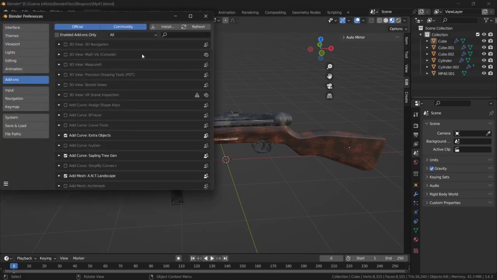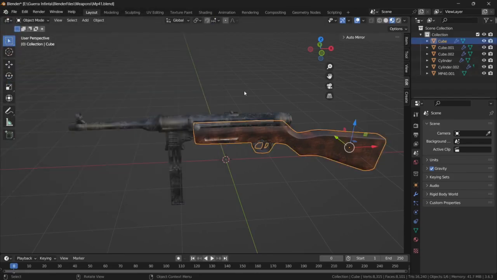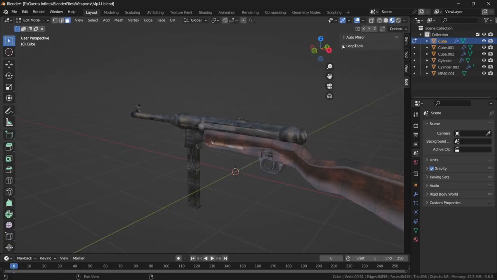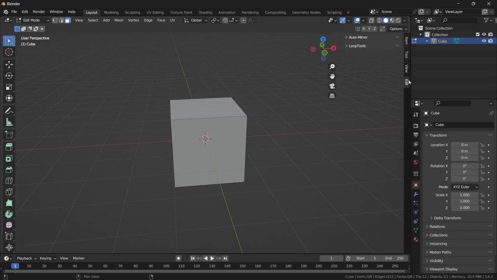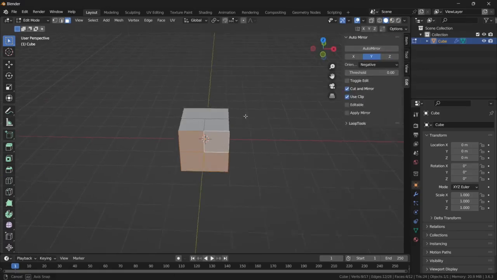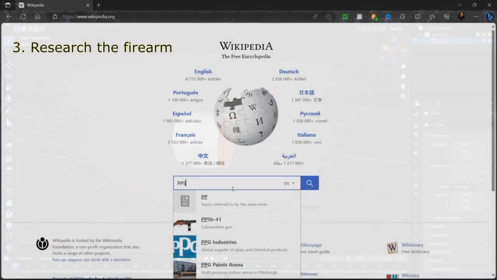They're very good. Auto Mirror, as the name suggests, automatically mirrors things for you. It cuts it in half automatically and applies a mirror modifier automatically as well, which is actually a big save of time if you don't want to have to cut everything up yourself. Loop Tools is good for converting certain parts of meshes into other parts of meshes, like the example that I gave on changing a part of the cube into a circle. And yeah, those are some plugins that I highly recommend.